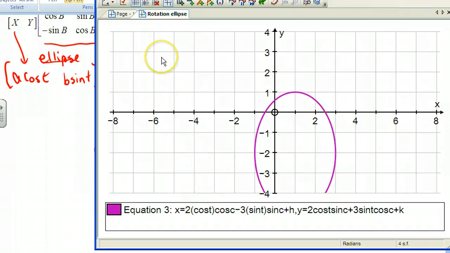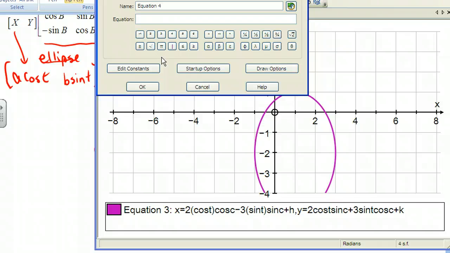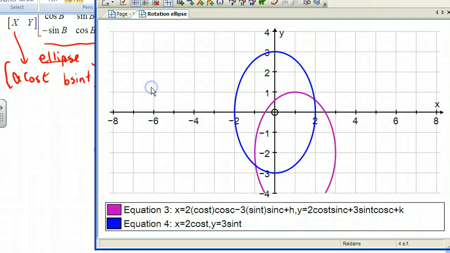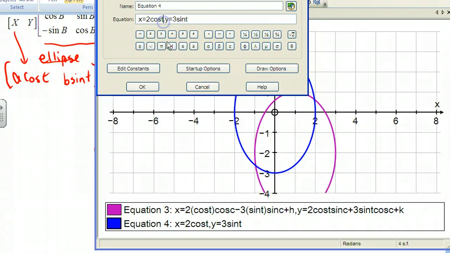Well, first of all, I already got it typed in there. But let's type in just the regular ellipse with some different attributes. So if I go x equals 2 cosine t, and then I got to go comma, y equals 3 sine of t. So if I graph this, there's my ellipse. Now if you look down here, this is my ellipse translated to the point where the center is. This would be right 1 and down 2. And so if I want to match that up with my same equation that I just had, it would be right 1, so plus 1, and then minus 2. So that's my h, and that's my k. So that's my new center. This one should go right over the purple. There it is.